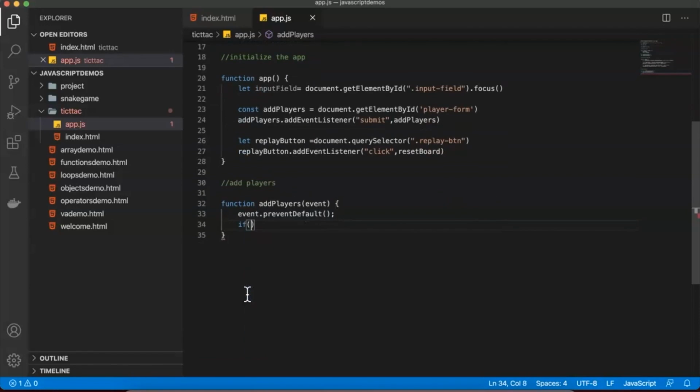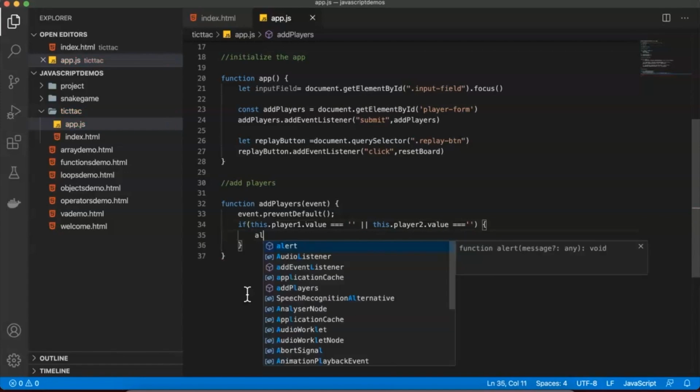And now here we say if this.player1, so we just define the property called player1. If this.player1.value is blank, or this.player2.value is blank, then what should I do?